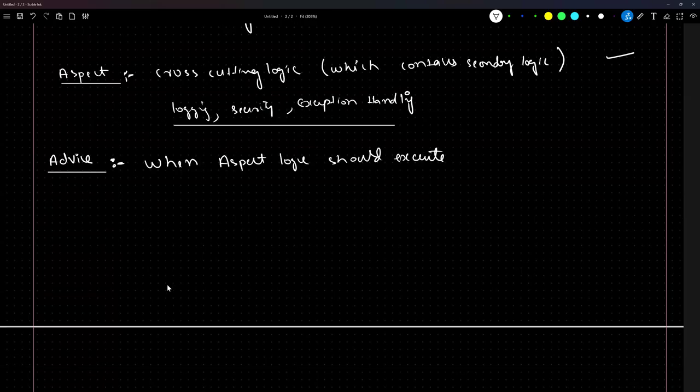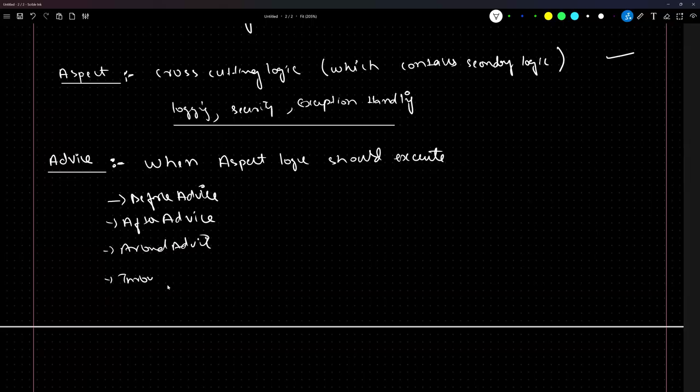When should the aspect get executed? We have many things here, not just RestControllerAdvice: before advice, after advice, around advice, throws advice. What do you mean by this? Before advice means the aspect gets executed before executing the business logic.